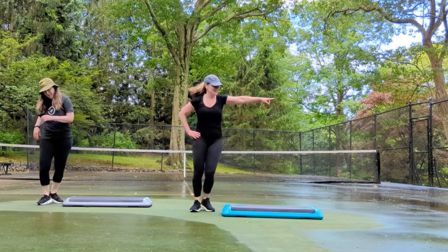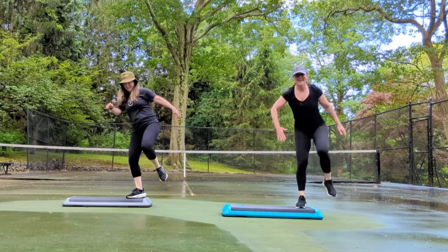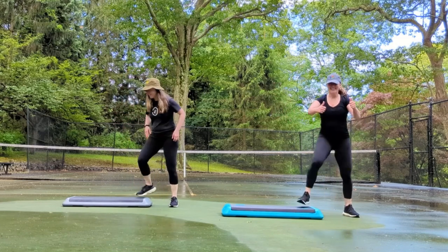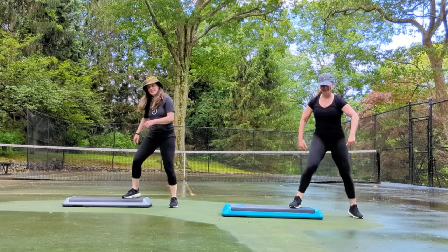Other side, same thing. Left up and lunge your right leg off the side 6 times. Step down and tap your step for 3. One more and take it home. Let's do it again with the right leg.